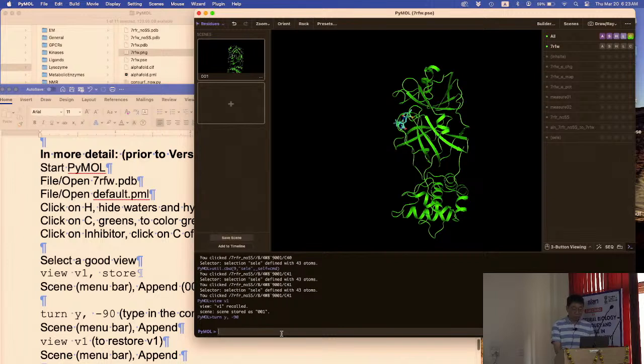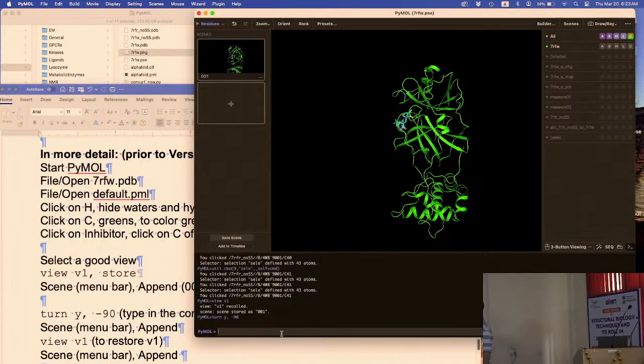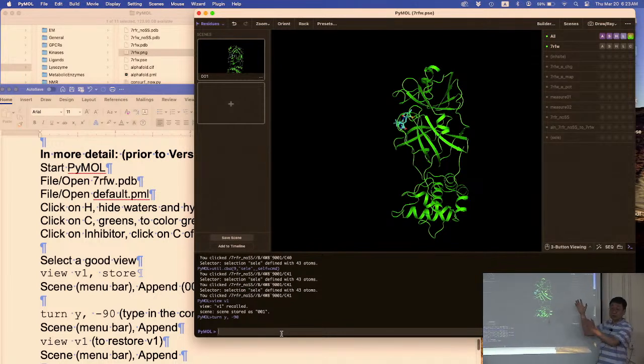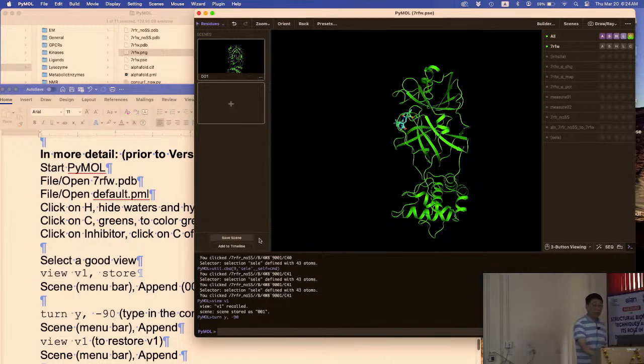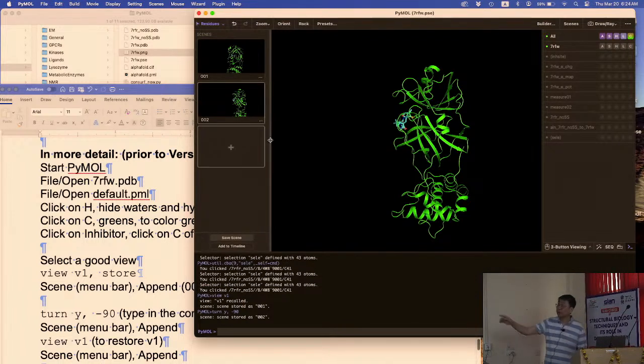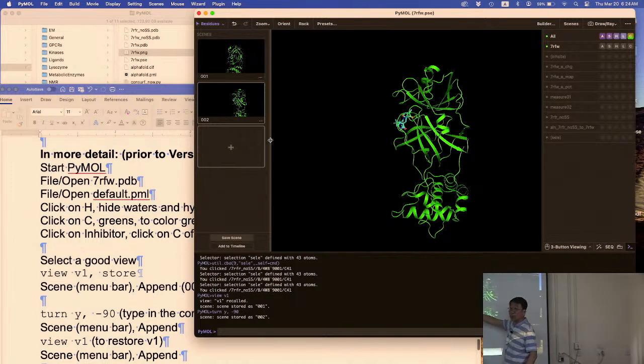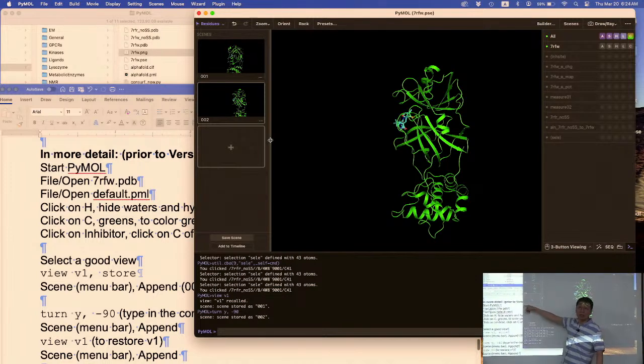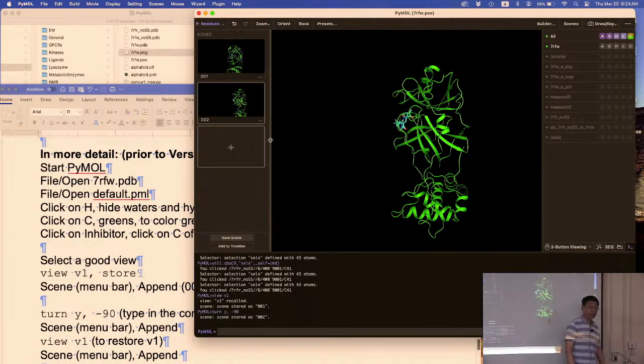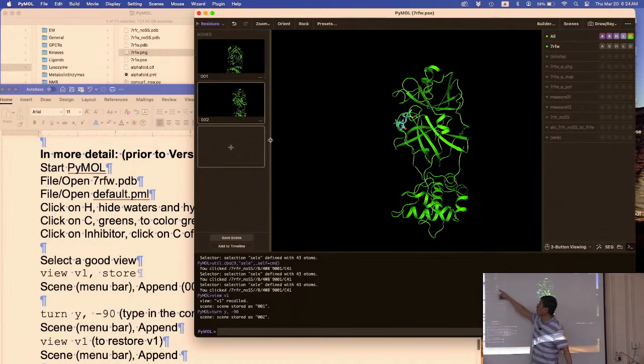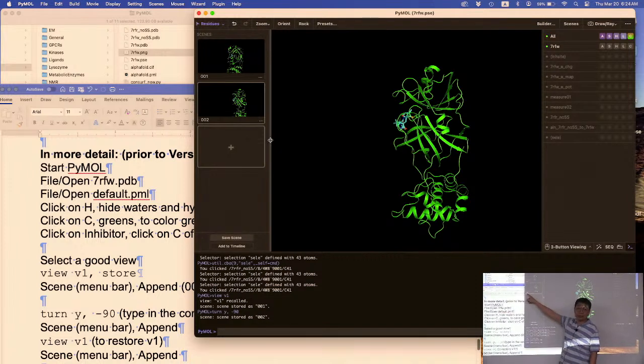Okay? So you do a rotation. So now, when you turn 90 degrees, the compound is on the side, because in the first view the compound is in the front, and turned 90 degrees it is on the side. Right? Are we here? All right. So if you like it, click on the plus sign. And if you're in PyMol 2, you don't have that. How many don't have this thing here? You all have this? Speak up, please, if you don't have it. You all have it? Okay, good. So then, as I just did, you click on it, and let's save this scene as 002, the second scene.